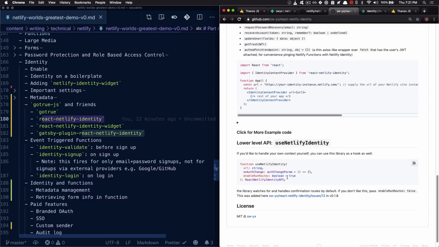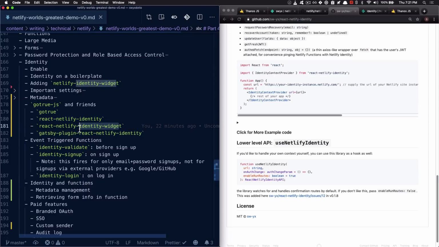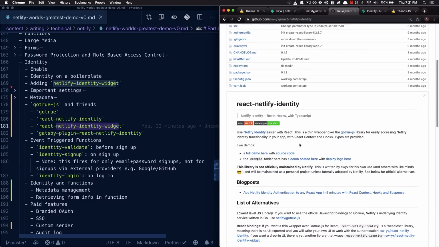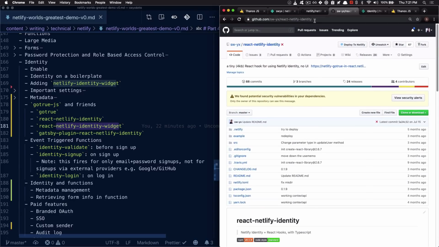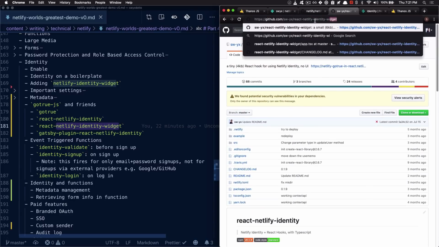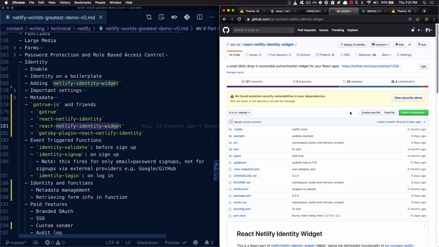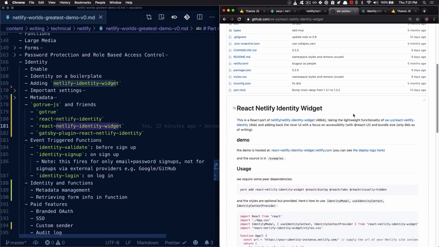And then if you want to bring your identity widget with React, you can then use React Netlify Identity Widget. I know there are so many libraries, but these are meant to help rather than hurt. I'm just trying to show you how to choose between them.